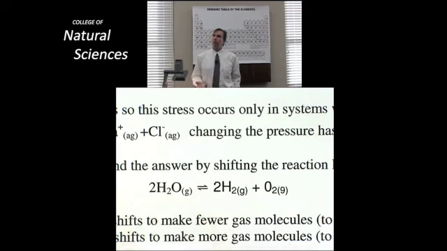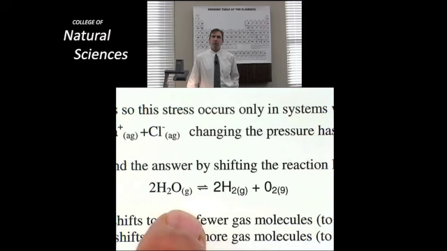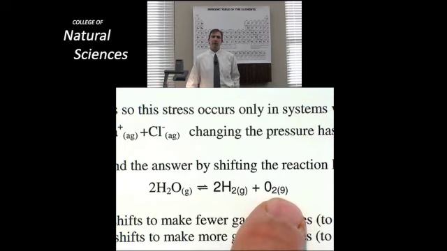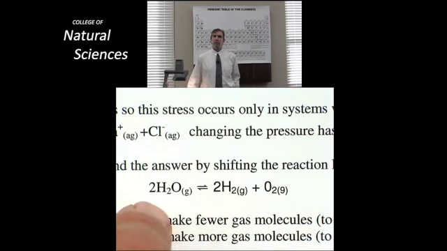It says, you've increased the pressure externally. I don't like that. I want to shift away from that pressure. Well, if you look at this chemical system right here and ask, in which direction should I shift now that you've increased the pressure and I want it to be smaller? Well, you look at delta N here. You see that if you've got 3 moles of gas on the right and 2 moles of gas on the left, then you need to shift to the left to reduce the pressure.